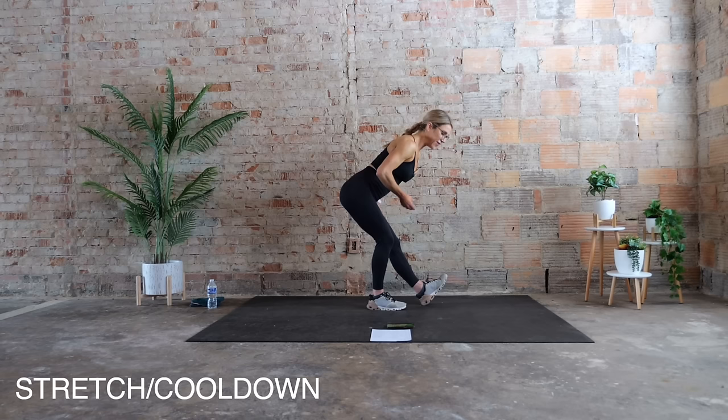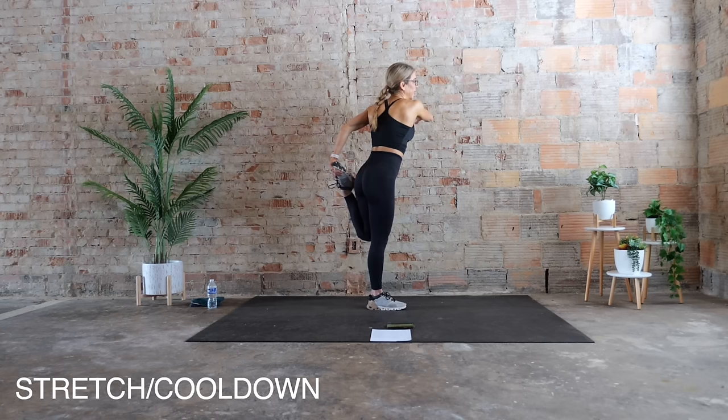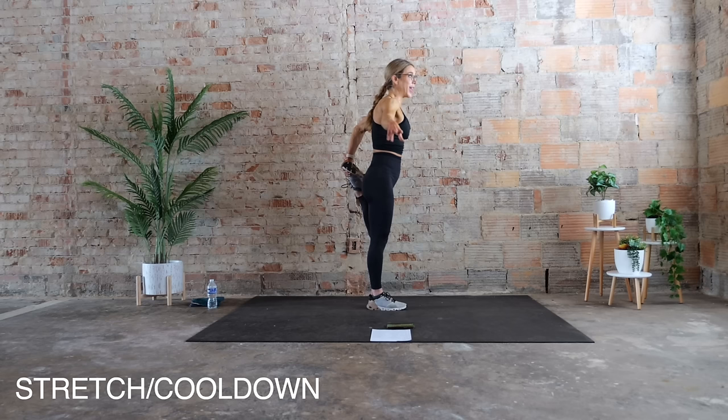Let's take it to that quad stretch. Balancing off a wall right now, because it's hard to balance after cardio. So have a wall around, have something stable.